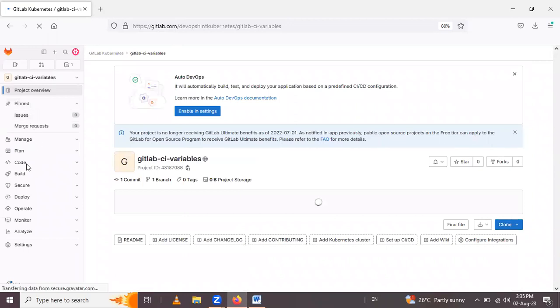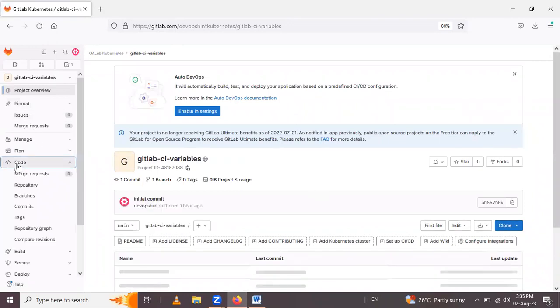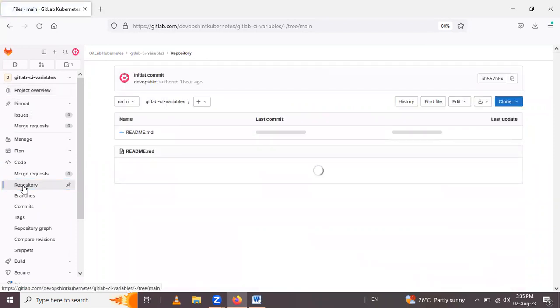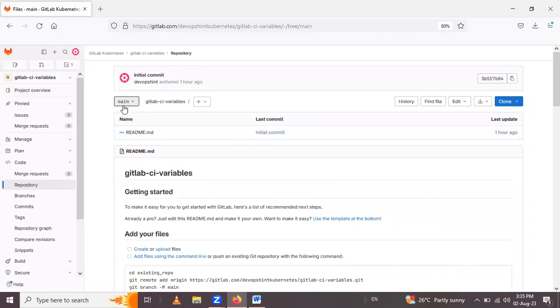Now we have to go to Code. In that code repository, click on this, and you have to choose the branch, like main or master. I will keep it as it is, and go here and create a new file.